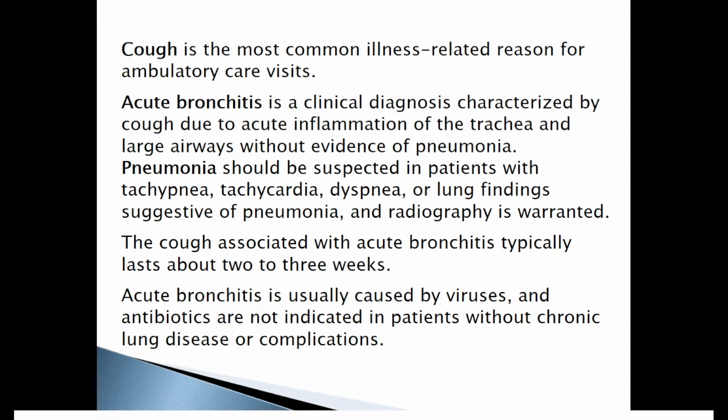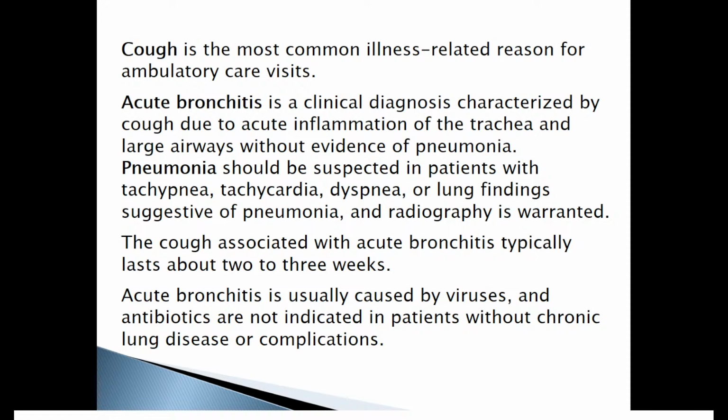Acute bronchitis is a clinical diagnosis characterized by a cough due to acute inflammation of the trachea and large airways without evidence of pneumonia. Pneumonia should be suspected in patients with tachypnea, tachycardia, dyspnea, or lung findings suggestive of pneumonia, and radiography is warranted. The cough associated with acute bronchitis typically lasts about 2 to 3 weeks.